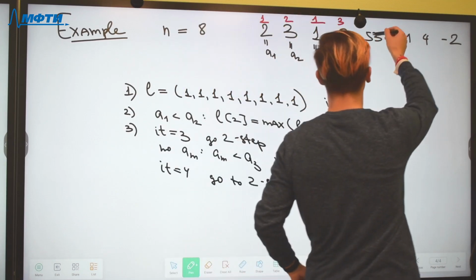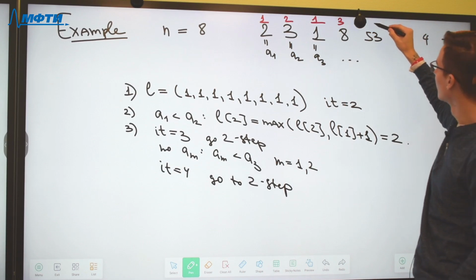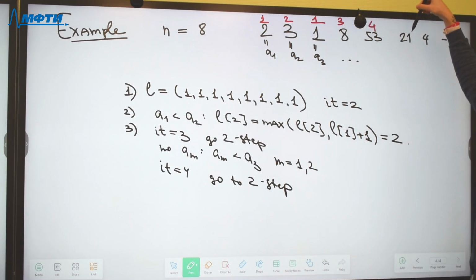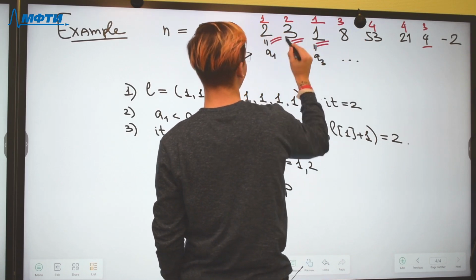For this number, 4. For this number? No, 21 is smaller. Yeah, it's 4 too. For this number? Also 4? No, because 4 is less than 8. Not 2, it's equal to 3, because 4 is bigger than this number and this number.